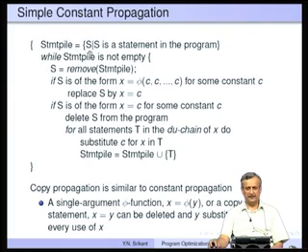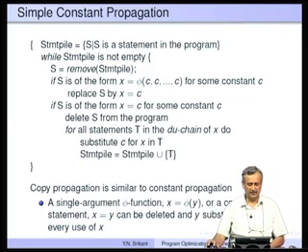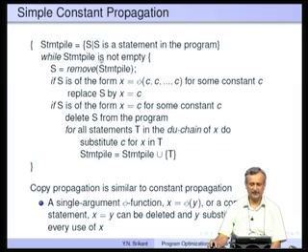So, this is initialized to S such that S is a statement in the program. So, you put all the statements in the program into the statement pile. While the statement pile is not empty, take a statement. If S is of the form of a phi statement, x equal to phi of c, c, c, in other words, all the parameters of the phi statement are constants.